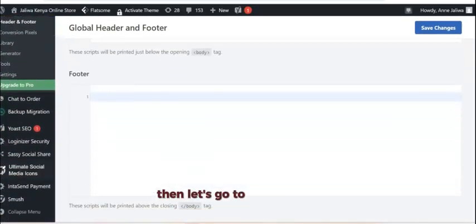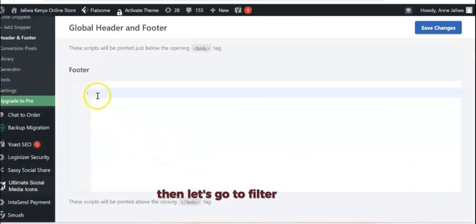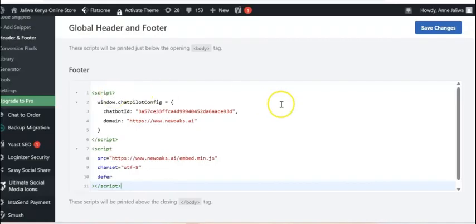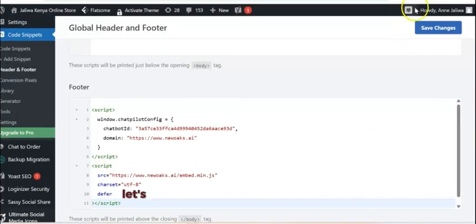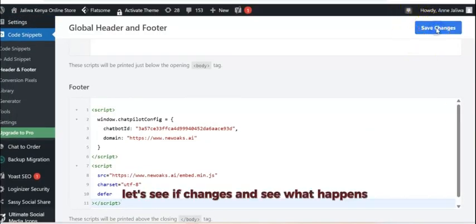Then let's go to footer and then paste. Okay. Let's save changes and see what happens.